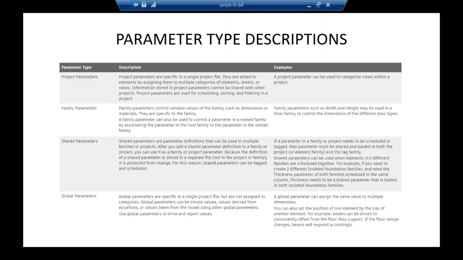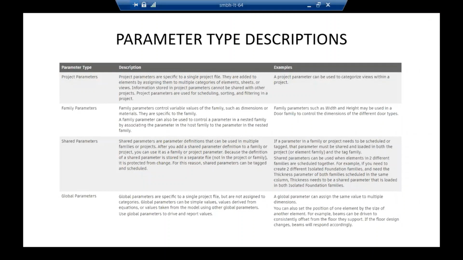Shared parameters are very good for scheduling things that are in a family, information that you want to draw from it, like the size of the object. Perhaps there's a description that this object will always have, so you can go ahead and put that in there. Some are out of the box, provided with Revit. Others you're going to customize because that's information you need for your workflows. Does that make sense?